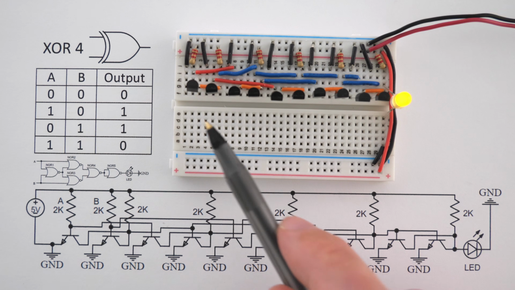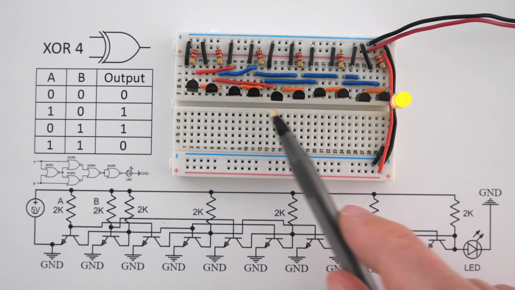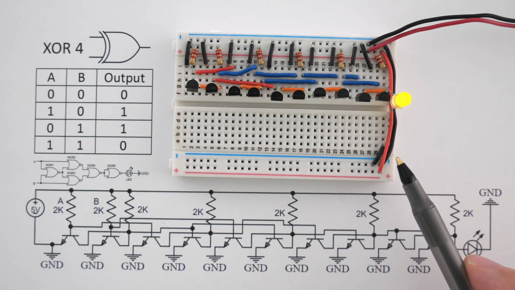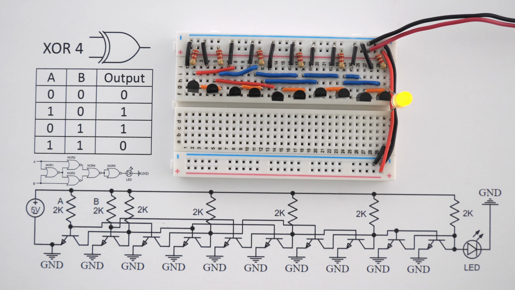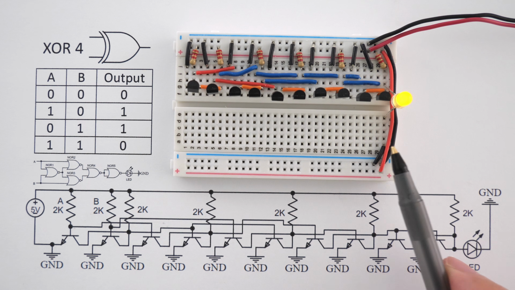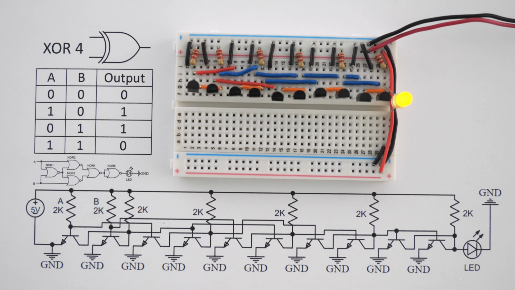This circuit is built using 5 NOR gates, which means it's going to take 10 individual transistors to build this circuit. And you can see it actually takes up the whole top half of this little breadboard, so I actually had to make the last connection down here. And I'm not actually going to go through the logic of this one either because it would be rather long-winded. This is one of those circuits where if you need an exclusive OR gate, this is not going to be your best option. This is one of those cases where I built it to show you that it works, but hopefully you won't have to build it.